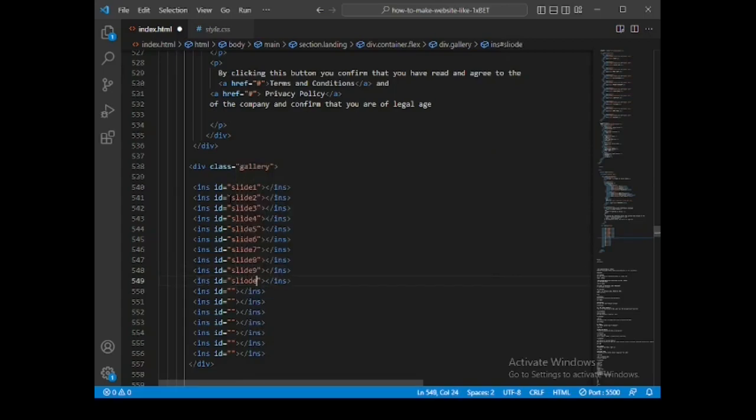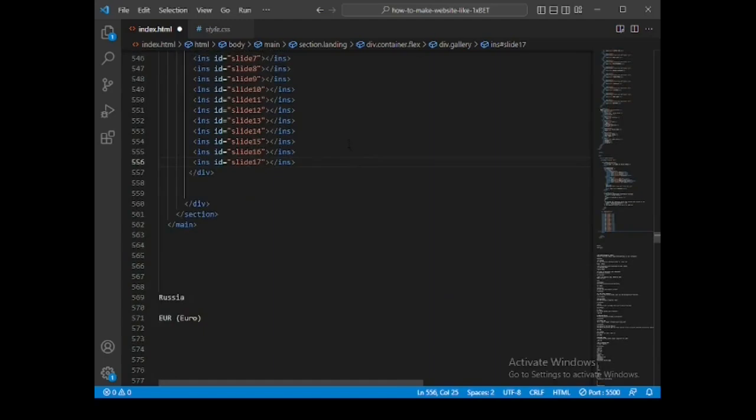This one will be slide 13, slide 14, then slide 15, slide 16, slide 17. Yeah, I like that one. This is what the image is.